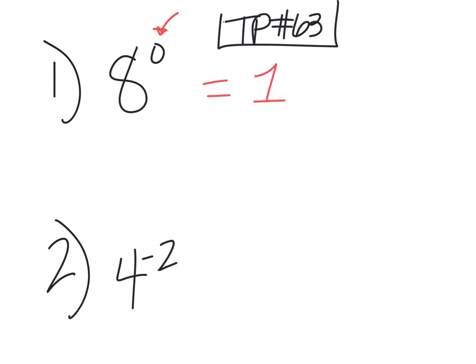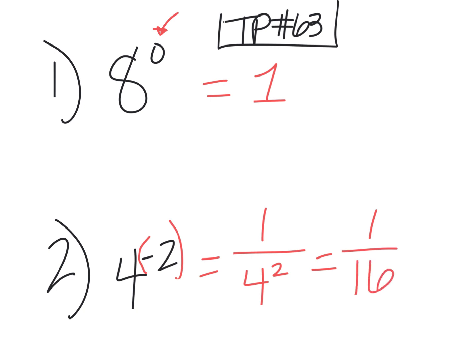Number 2, if we have 4 to the power of -2, and remember you can pause this anytime so that you can write all this down in your notebook because this will be super helpful for you to have during the target check tomorrow. So 4 to the -2nd power, anything with a negative exponent would be underneath in a fraction, so that becomes the denominator. So it would be the same as 1 over 4 squared. 4 squared is 16, so then it would be 1/16.